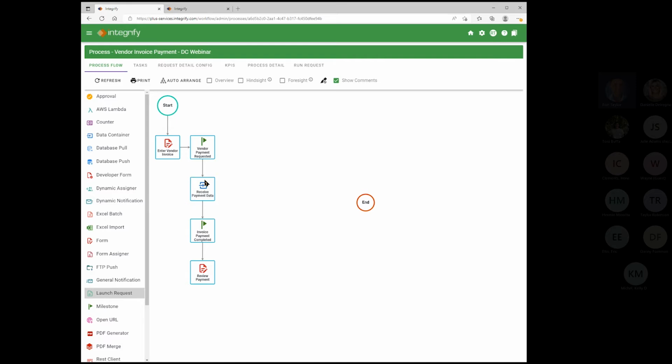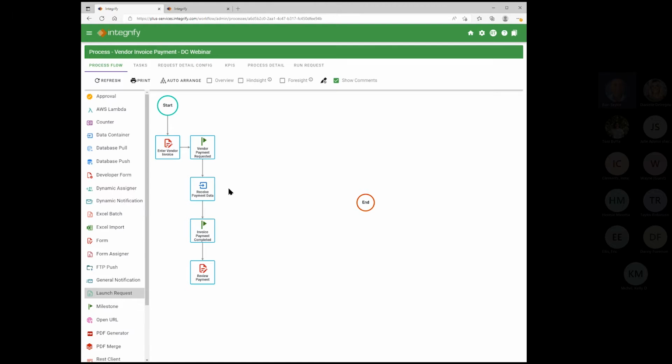One is this task name. So they receive payment data. They need to know the task name in order to query the request to get the specific value to post to. And we'll be looking at that and what it looks like. And they need the key names that we created. So the three that we created here were the check num, check date, and check amount. So they need those.